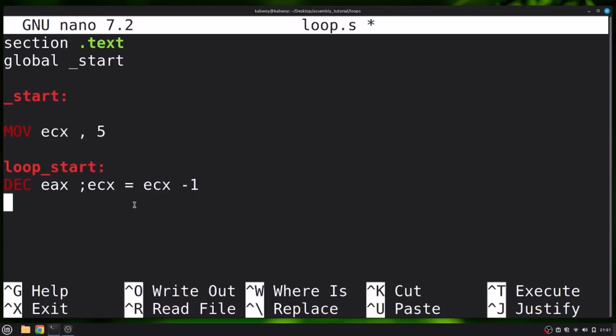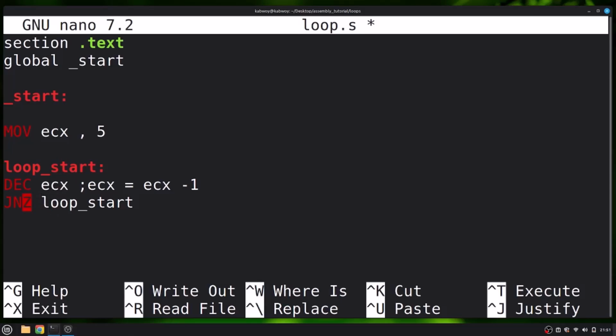After doing that, we'll use the jump if not 0. So jump to where, if the value in ECX is not 0? Jump back to loop start. This is our loop counter, so we are decrementing our loop counter and going back again if our value in ECX is not 0.